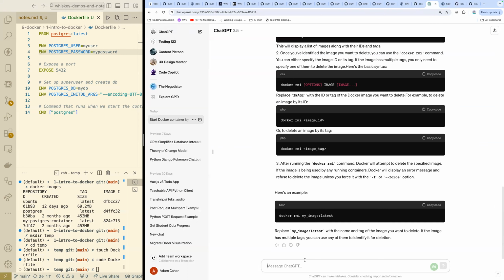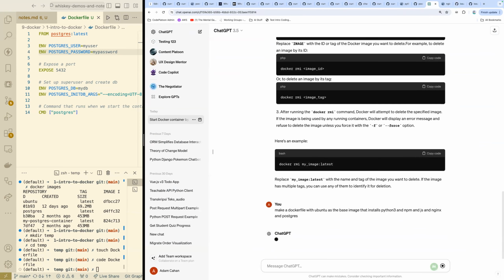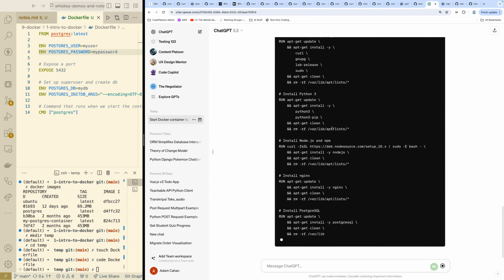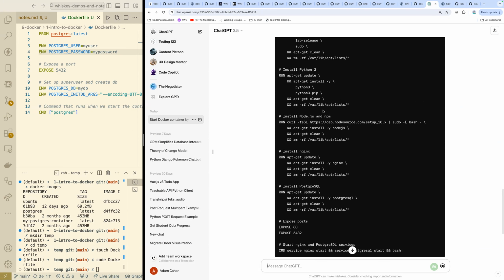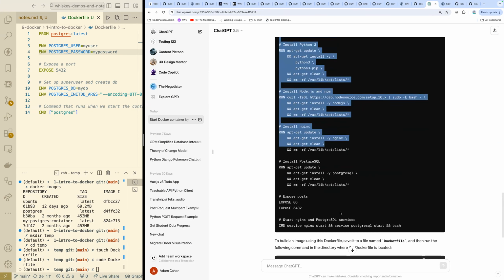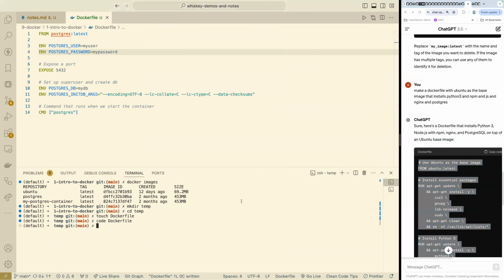Like if I told ChatGPT, make a Dockerfile with Ubuntu as the base image that installs Python 3 and npm and JS and Nginx and Postgres. This is something I think much more understandable for us as a starting point.